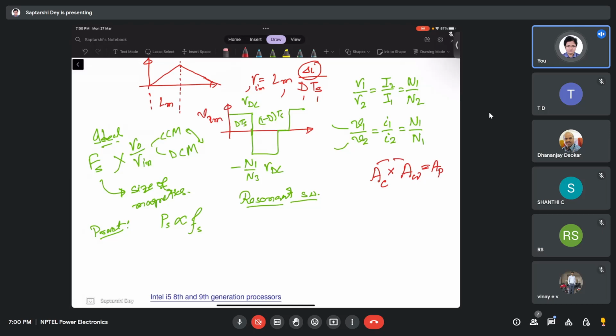The design of magnetics is a later stage. First comes the design of the converter. There itself a decision must be taken where I want to keep the converter. And so, if at all you want to switch between CCM and DCM, we have to design the transformer keeping the worst condition in mind.